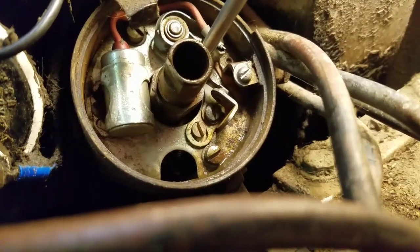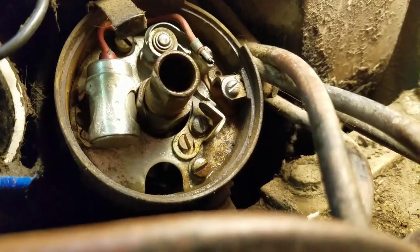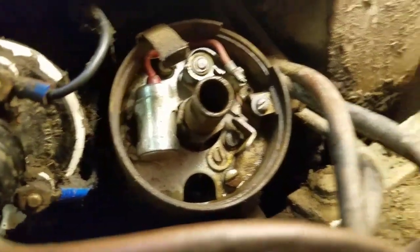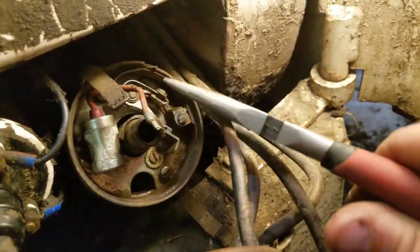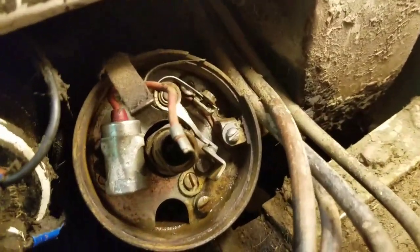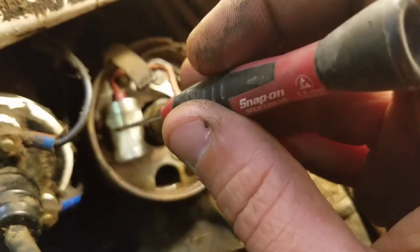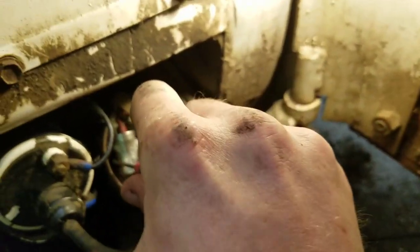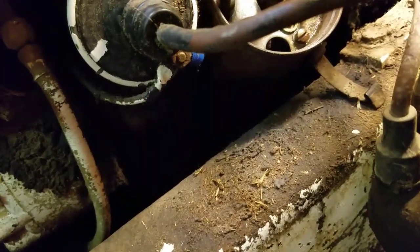Up and down. These are extremely worn down, but that's that. So you loosen that, get the wire from the condenser off of there. This is loose. It just needs to be loose. Don't need to take it out. Alright, then we're going to go in here. Boy, somebody tightened that little screw up to like 50 gorilla pounds.